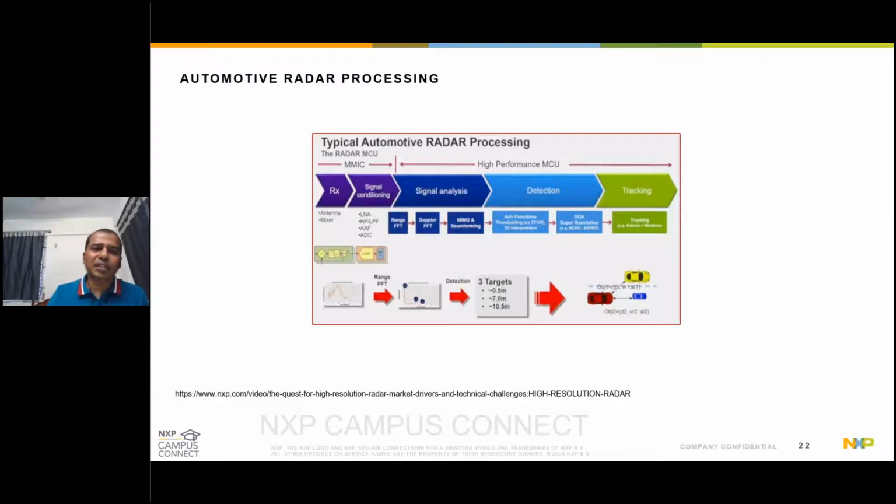The signal processing will also be taken care of by that MMIC technology, and then signal analysis, detection and tracking are done. These are the various phases, and even safety and security is part of this high performance MCU.